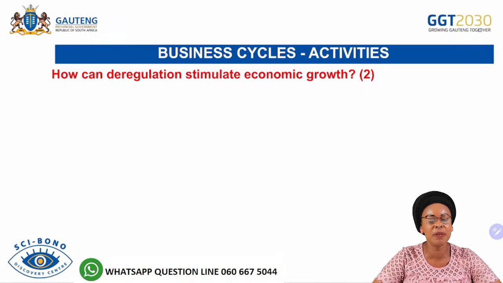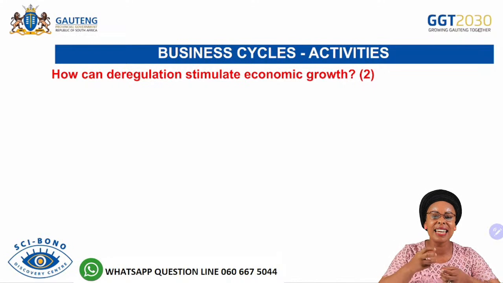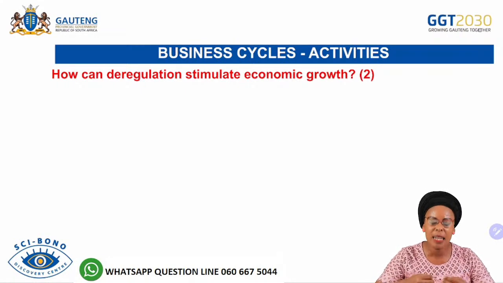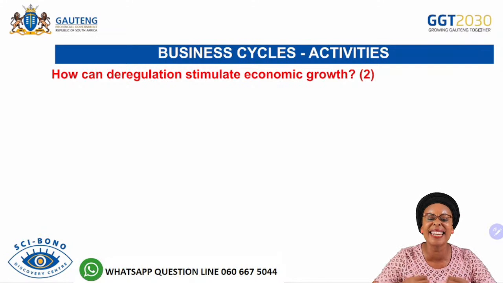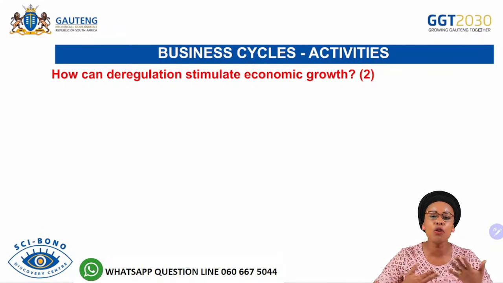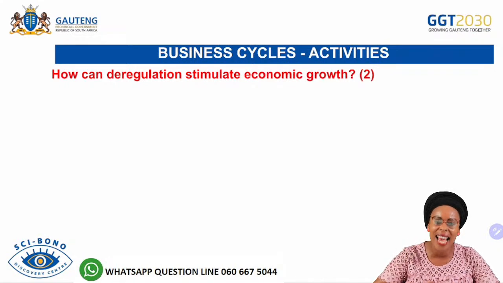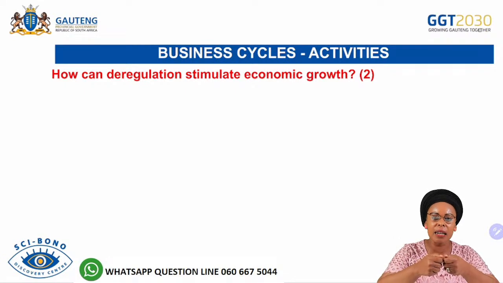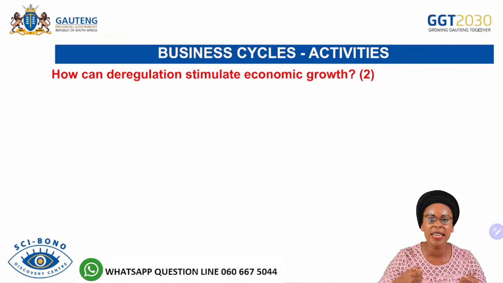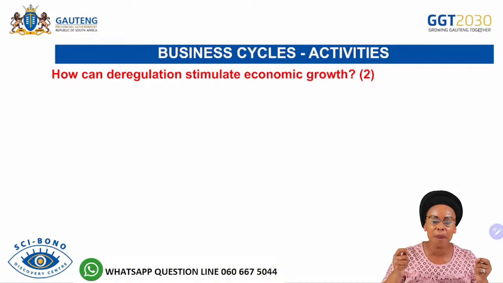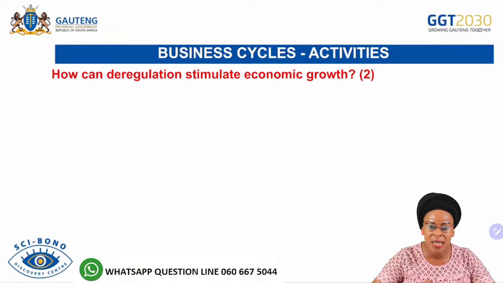It was explained previously that deregulation is the removal of rules and regulations which hampers the functioning of the market. Who removes these rules and regulations? The government. For example, you'll find that to operate or to enter a certain market, you need to have a license. But if the government removes that regulation, it means that there will be more suppliers who want to enter that particular market and provide the same product.